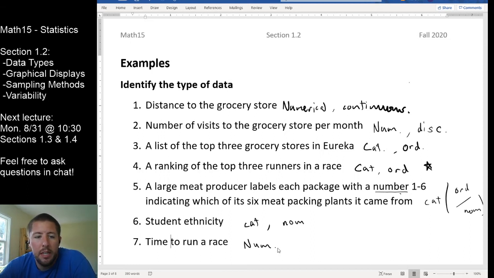In general, I think it's really good to think of time as always being a continuous variable. Time should be one of those things that no matter how much we've broken it down, there's always further subdivisions that we could go. If we wanted to measure a person's time to run a race, we could measure to 20 decimal places of accuracy if we got things that measured individual atoms' distances away from each other and stuff like that. If we wanted to spend $1 billion, we could probably get insanely accurate readings of the time that we're going to run a race, right? So in that sense, I think it's good for us to think of this as a continuous variable.